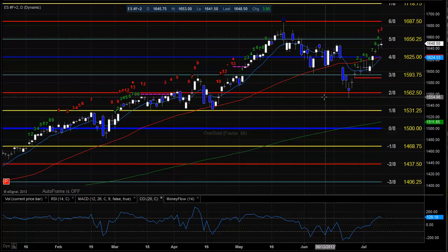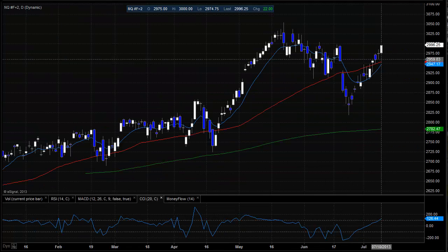If we do continue to the upside, resistance is going to be found at 5/8 at 16.56 and a quarter. If that is exceeded to the upside, we're going to find more resistance, substantial resistance at 16.67. To the downside, previous day's low, first support 16.37. Then we're going to have the gap window 16.31, and then with this convergence of these EMAs plus the 4/8 level at 16.25, which is a very formidable level.